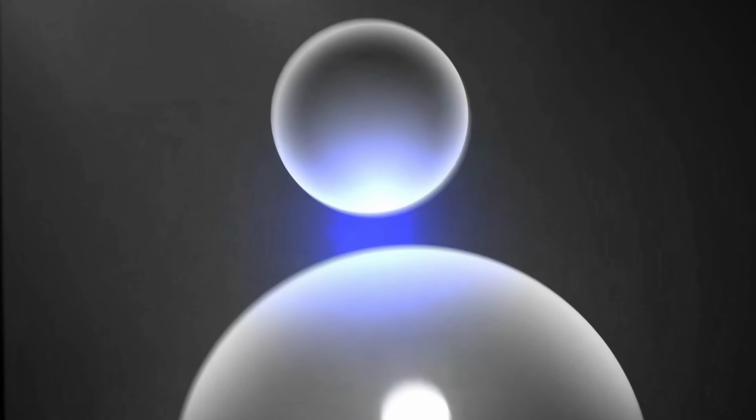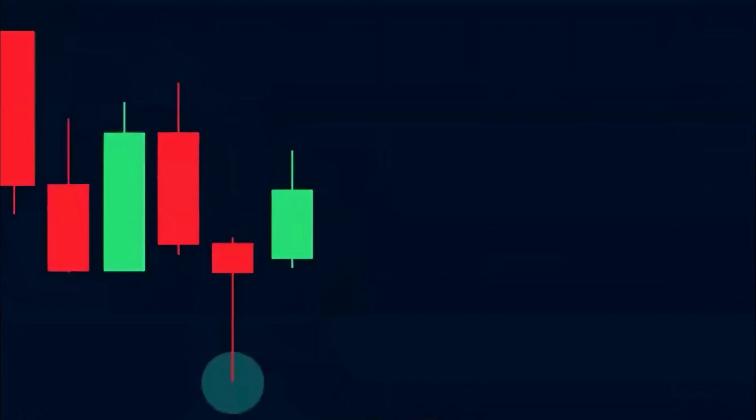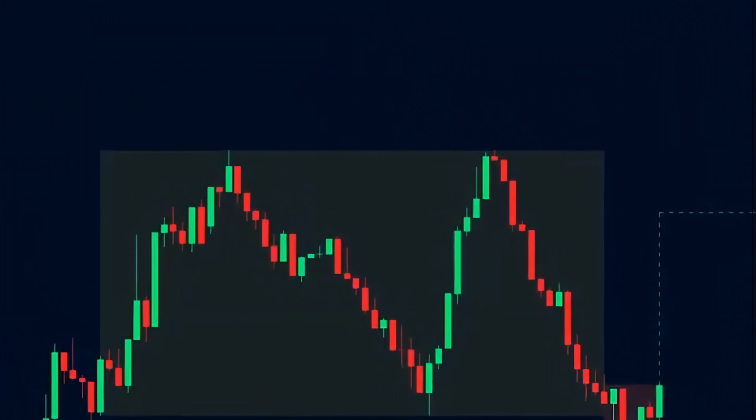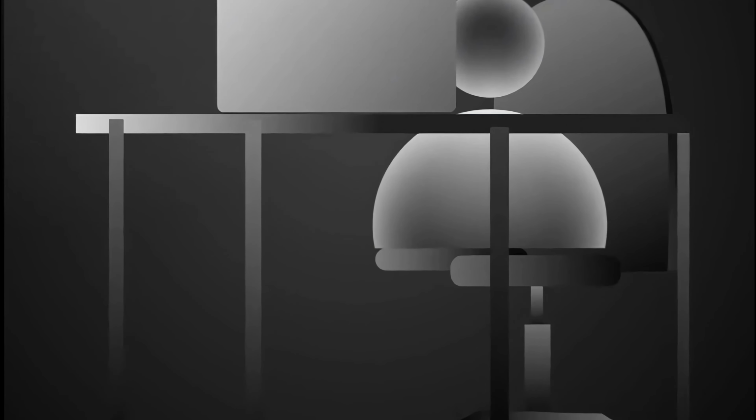Hello, traders. Almost everyone knows how to trade reversals, and most traders are loaded with reversal entry models. But when it comes to continuation, that's where traders get lost. They can't spot it in real time, and most don't have a clear model to trade it. That's exactly what we're going to fix in this video.